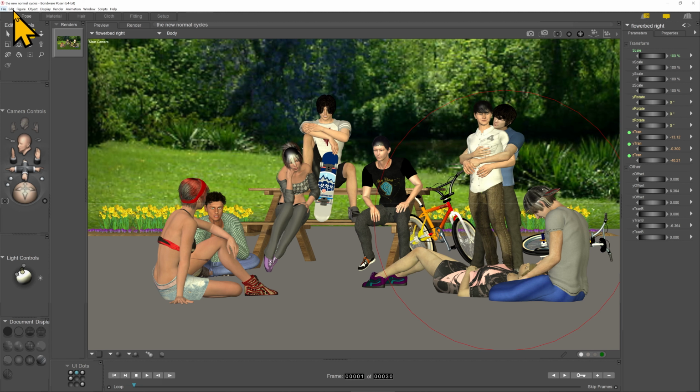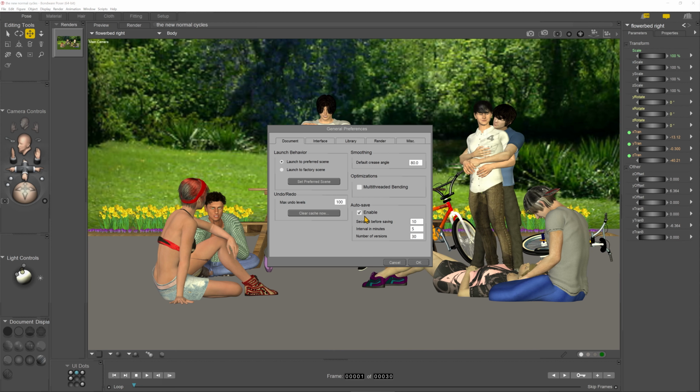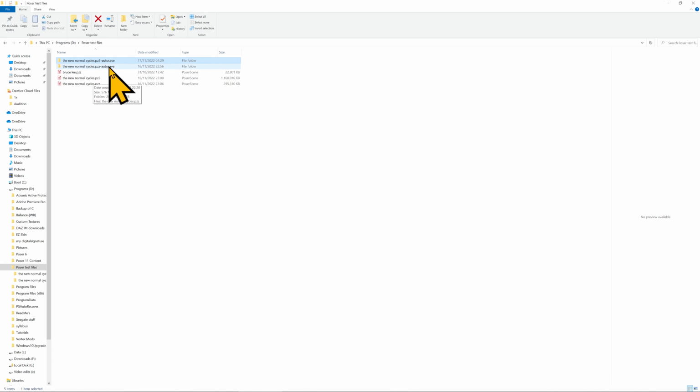So what I wanted to do was start using autosave. If I click Edit and then go up to General Preferences, you'll see here an option called Autosave. I'll explain first of all how this works, and then I'll explain the absolutely shocking information that I discovered. When you create a scene, the first time you save it, that creates an autosave directory here. And I wanted to find out where they were.